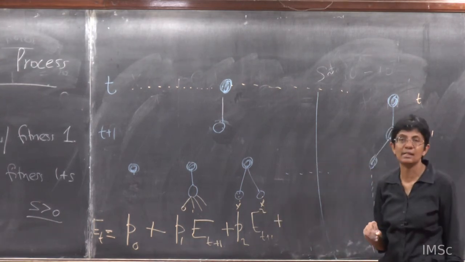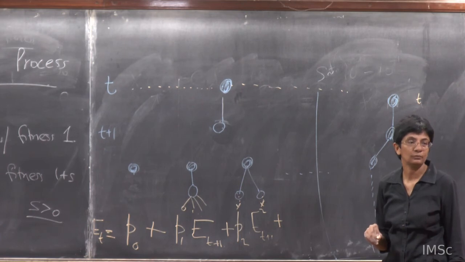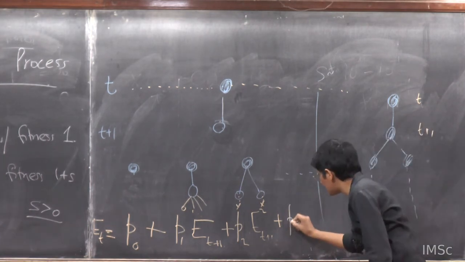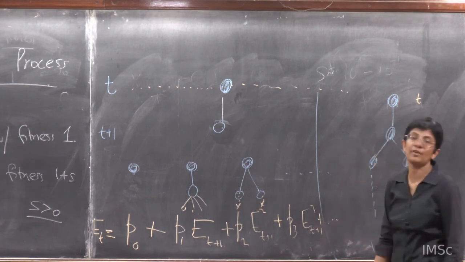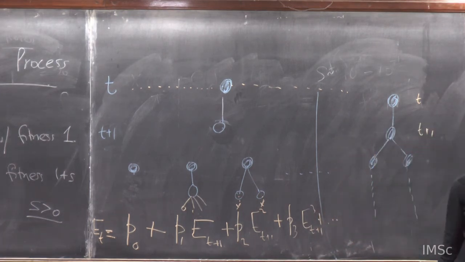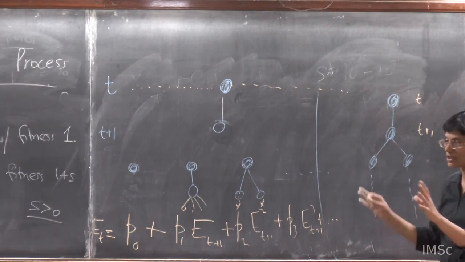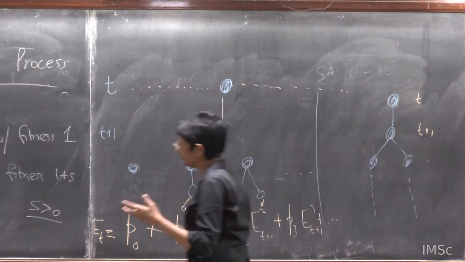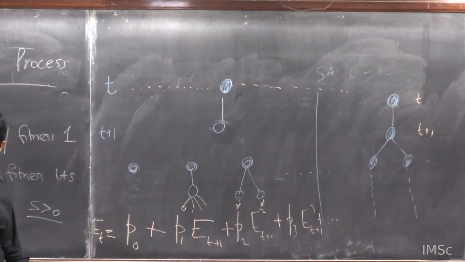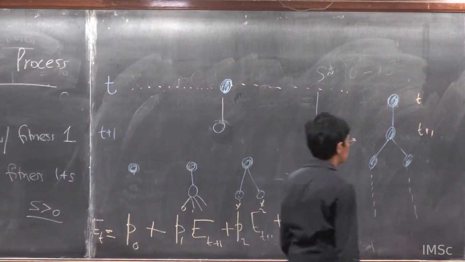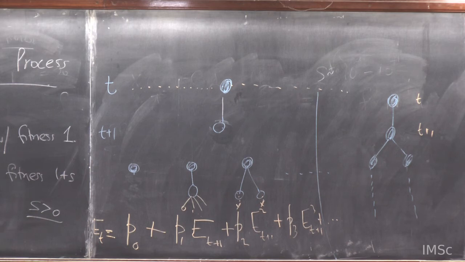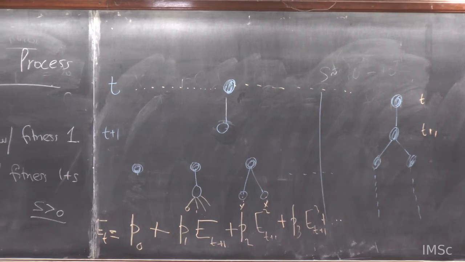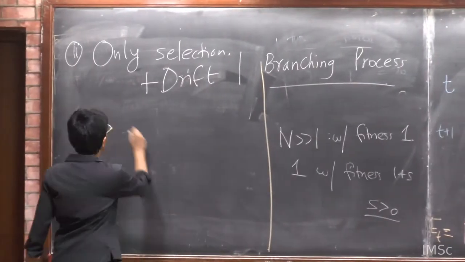Next one. What do you think it is? Next term. P3, same thing, right? P3, E_{t+1} cubed and so on. It's an infinite series, right? That's all. That was a sort of basic thing. Once you have gotten this, you're basically done. Is this much okay? Okay, write it here. So that's the recursion relation.